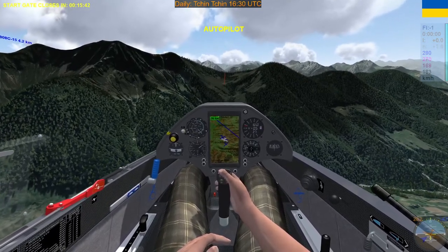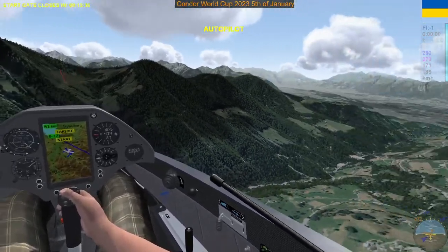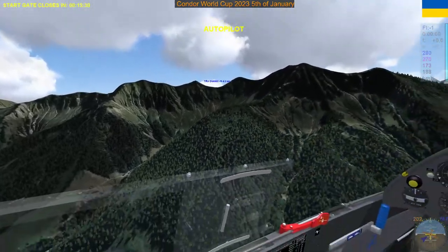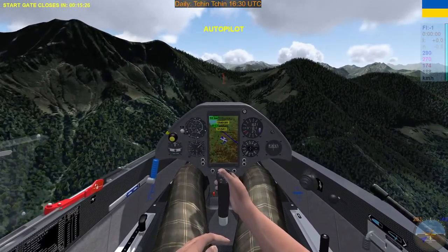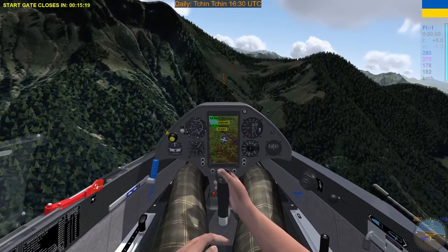And I see somebody trapped in a valley down there. Should be something on this hill when we get there. Should be. How's that cloud? Is it in our way? It's closing on the hill right now. I don't know. We'll see. VL7 looks like he's stuck in that valley over there.